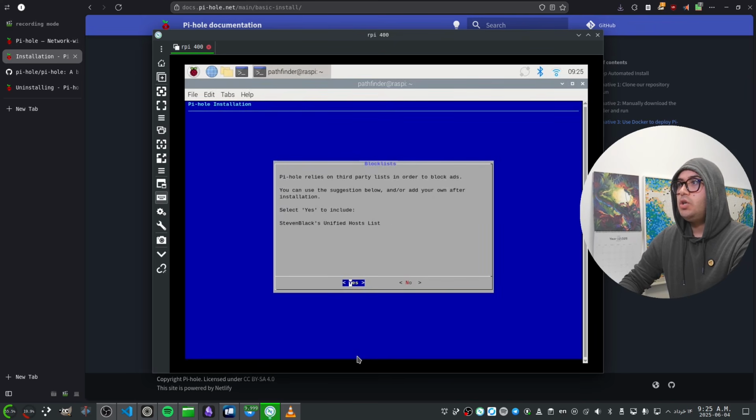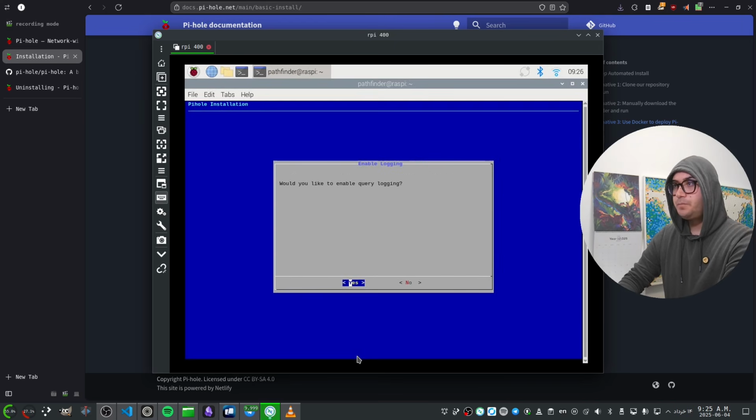Pi-hole relies on third-party lists in order to block ads. So we are going to get the Steven Black's unified hosts list. It's a bunch of hosts that are going to be blocked by default, and then you can add to it or create your own later on.